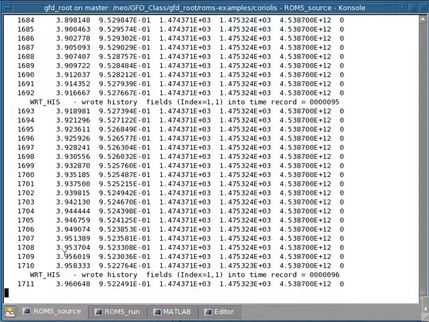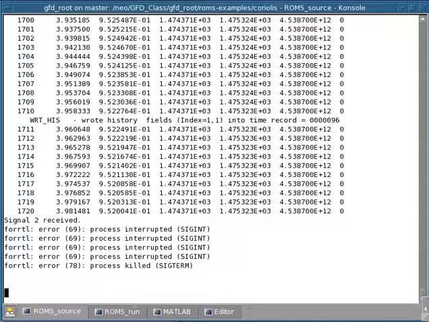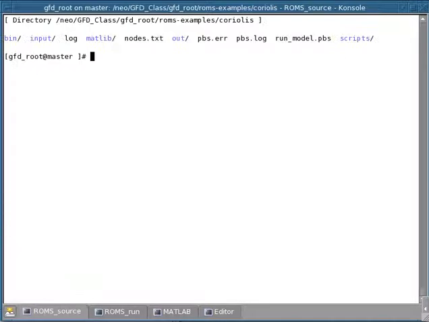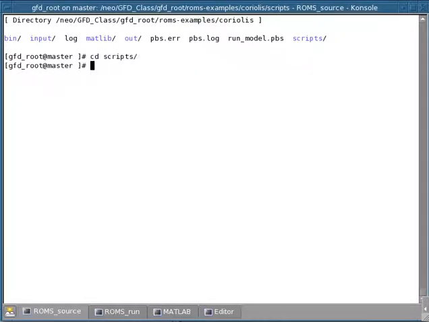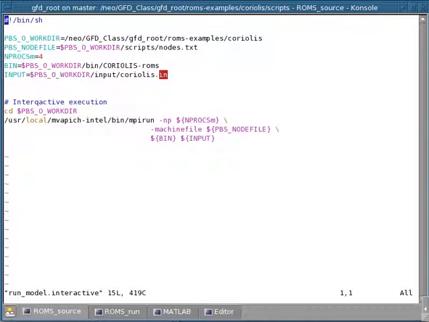Okay, so I'm going to stop this. If you really find yourself needing to run an interactive job, for example if you were having some errors and you need to debug, go to the scripts directory. There is a little example script there called Run Model Interactive, which provides an example of a script that you could use to run the job interactively without having to put in all the things.